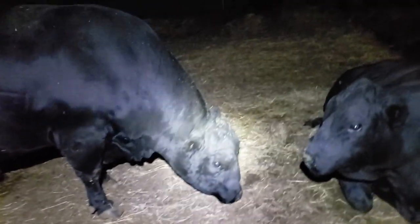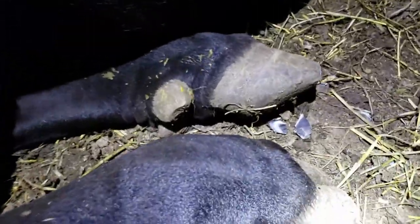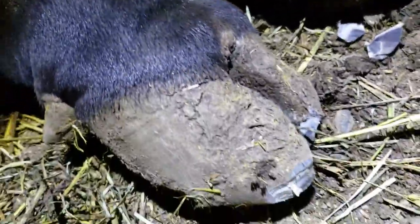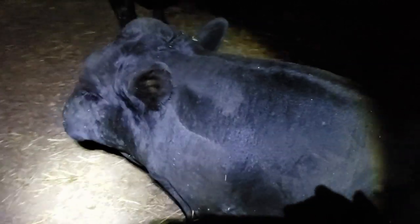All right, so this is kind of crazy. I'm out here with these bulls. One bull snuck up behind me, and what I was doing was cutting some nails with my clipper in the dark with the bull laying down. Cut some toenails off of this bull. That worked pretty good. That's the first time T-Bone actually let me cut his nails. I've been trying to sneak up every night. This is the first night he's actually let me cut, but I have something else going on over here.